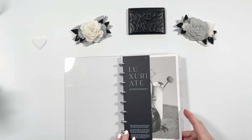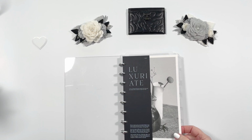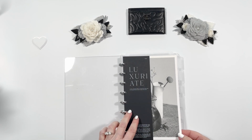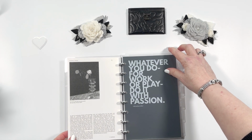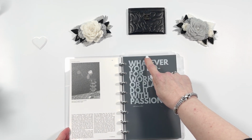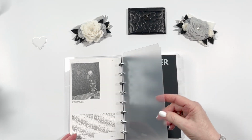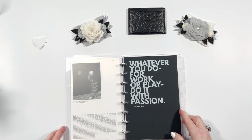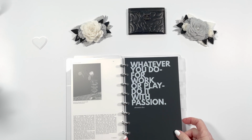So this was a set of dashboards that I got from Cloth and Paper. They just arrived this week, and I just love the look of it, and I think it goes really well with those journal cards I was showing you. What also goes really well with this, and I'm not sure how well you can see this because of the light, is that new overview. See that? The overview dashboard that came in the sub box. I love that. And then this one I've had for quite a while, but I think it goes along with what I'm trying to do here.